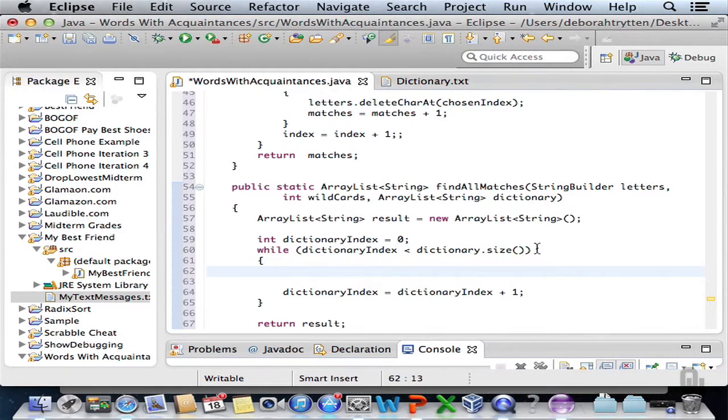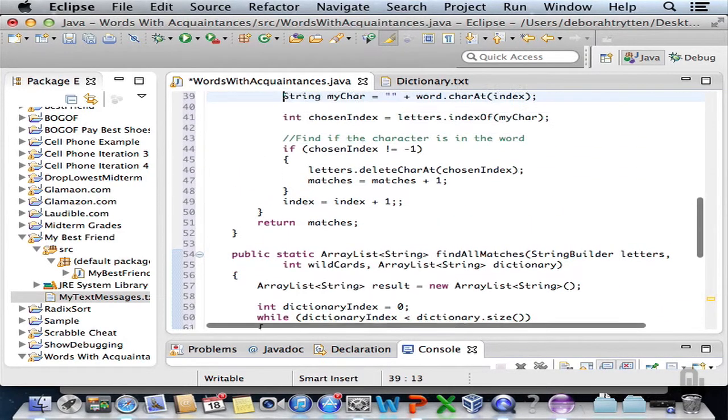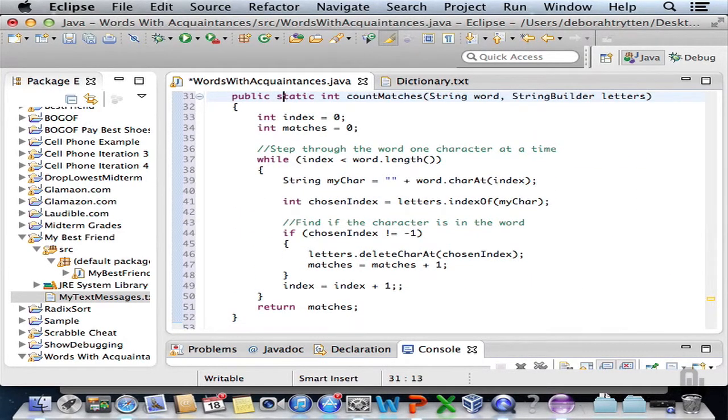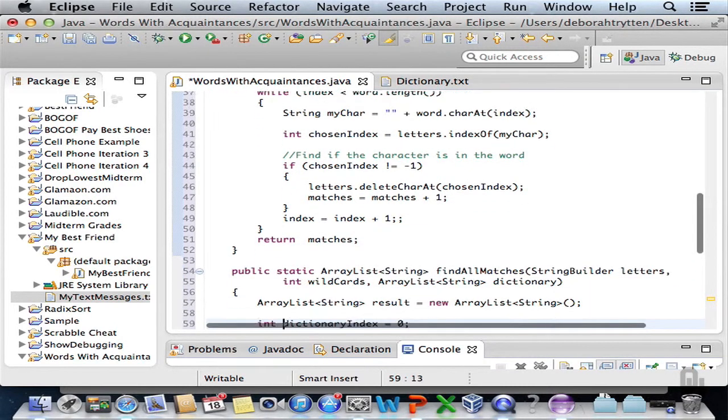So let's take a look at the signature of the method that we just wrote, so we can copy it down here. It's called countMatches. The word is first and letters are second. The string builder is second.